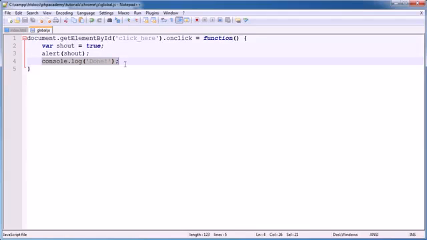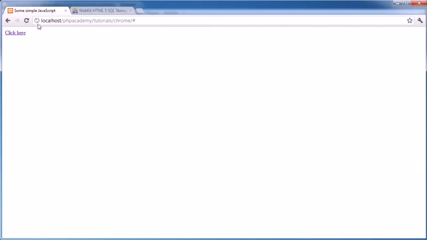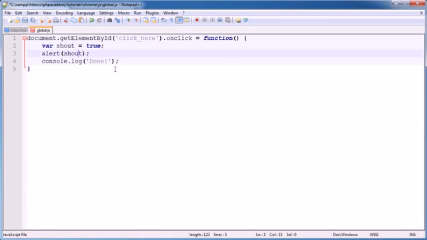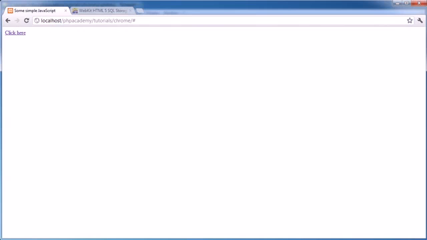Now I've already added this line, which I'll be explaining at some point. Now, for example, if I forget to include this bracket or include a dot or something silly like that, for example without the semicolon at the end of this line where we set the value of shout to true, I'm going to go ahead and refresh and click here. Sorry, I'm going to do something a bit worse. I'm going to click there. Nothing's happening. Now there's nothing worse than the behavior that you have written into your program not working as expected. So what can I do without the script?